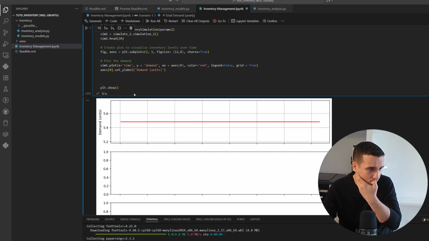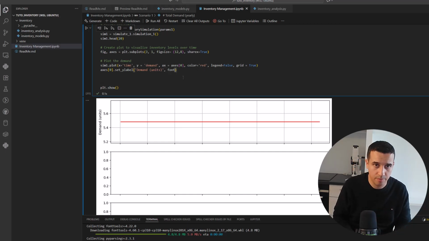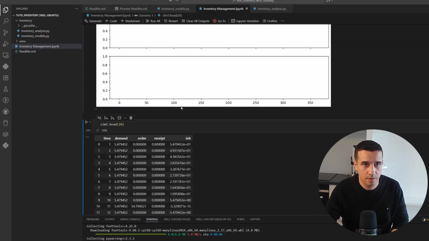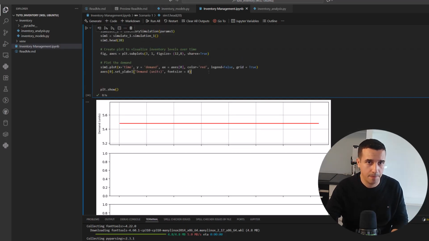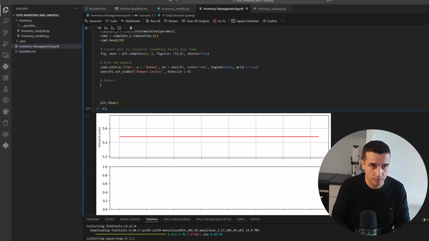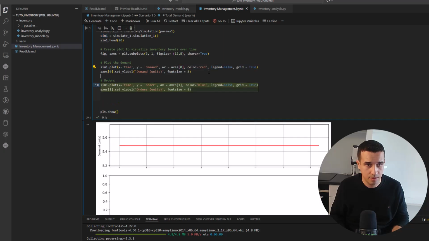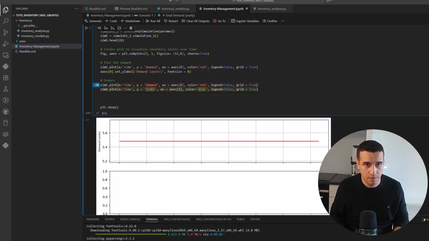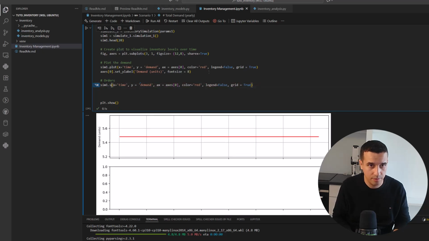First I will put font size here equals 8. Okay. Let me see how it looks with the others. So the others, here, I can copy and paste. But here, I don't want a normal plot, I want a scatter plot.